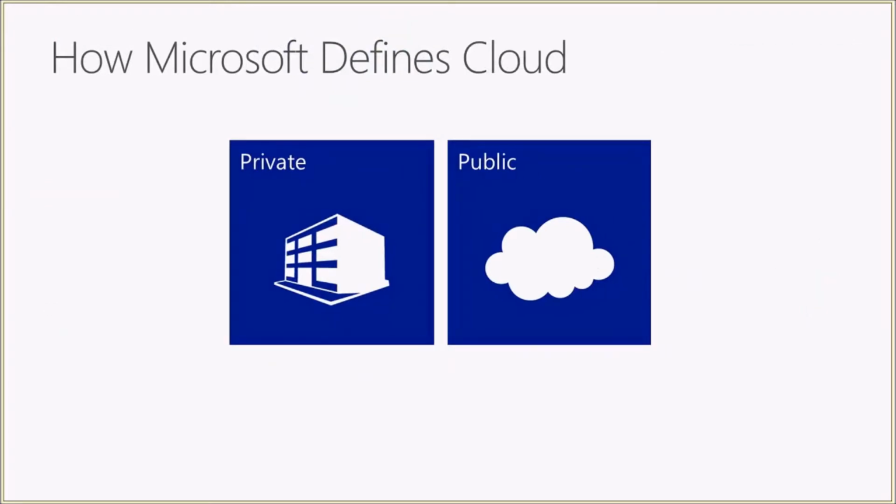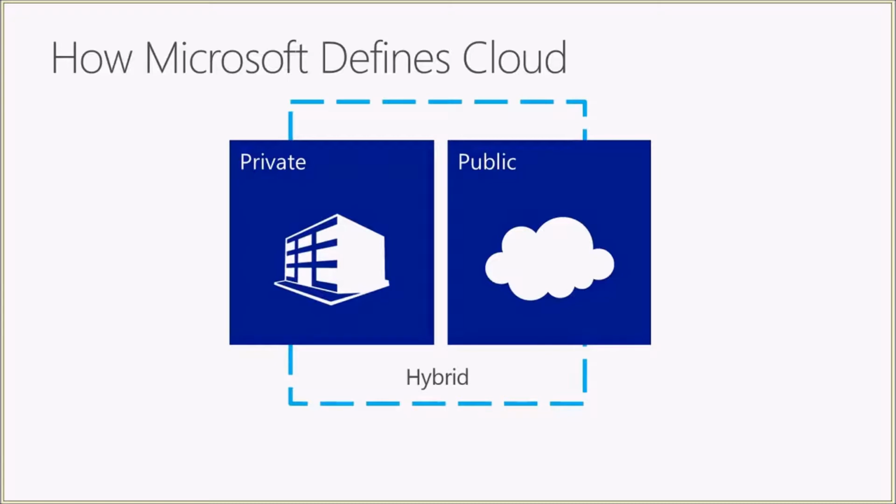So we're going to look at how Microsoft define their cloud. So within Microsoft, we have two types of clouds, a private cloud and a public cloud. A private cloud would be an environment that would be hosted maybe on-premise within your organization or hosted within another data center, colo type data center, using Microsoft technology such as Windows Server 2012 R2 and System Center with the Azure Pack. The public cloud is what we're going to be focusing on today, which is Windows Azure, particularly the infrastructure as a service platform.